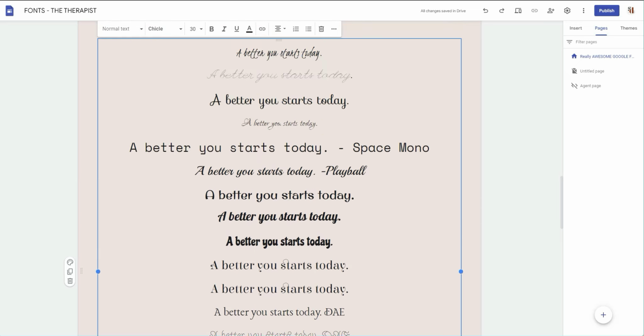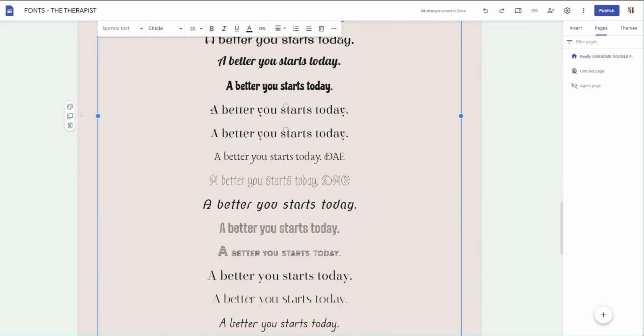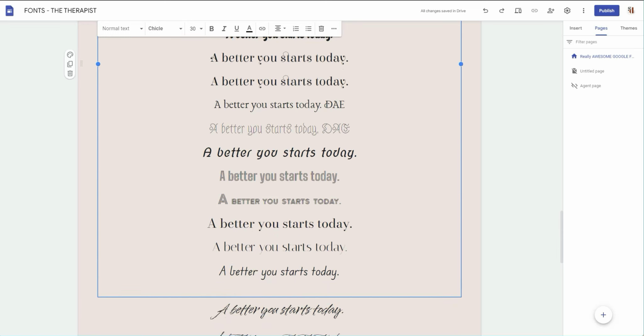Now, the reason I've created this with all of the same text but different fonts on each line is because I want to have an idea of what I can work with. So as far as what the style will look like, and what's a really popular font, and how it will look on a mobile device, and how it will look in this setting. So I have to create a site that's going to show me what this is going to look like. And the site might be published but not available to the public, so it's just for me to look at to see if there's going to be some compatibility issues, which sometimes there just are.